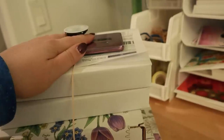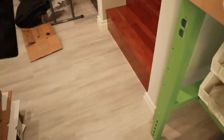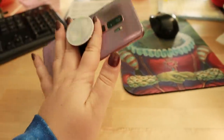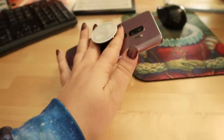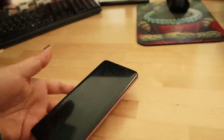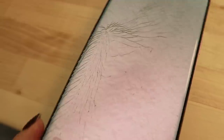I had my phone on here and it slipped off when I picked up the packages and it landed perfectly face down. I just had a feeling with how perfectly face down it landed. I knew I busted it. See, it's not even in a case right now because I took the case off so it would fit in my stupid shower holder so I can watch videos in the shower. And I've dropped it a lot and it's been okay, but I can't believe this. I had a feeling I was gonna do this too.